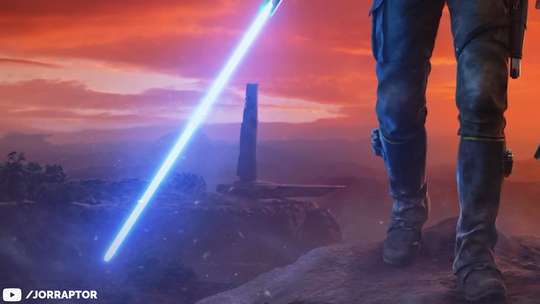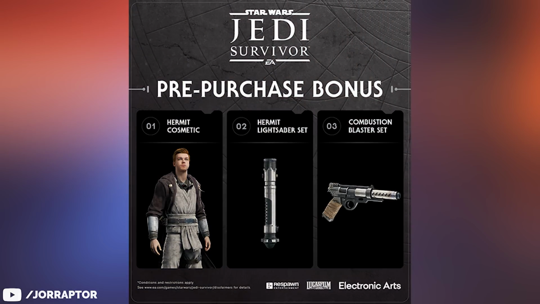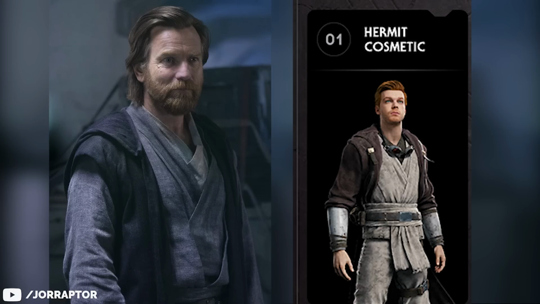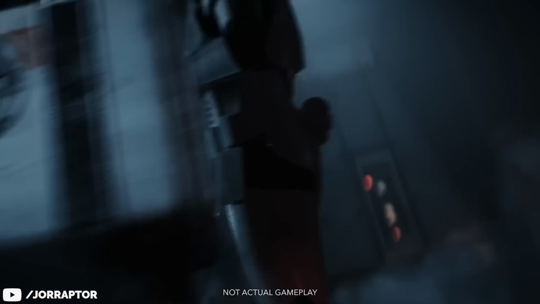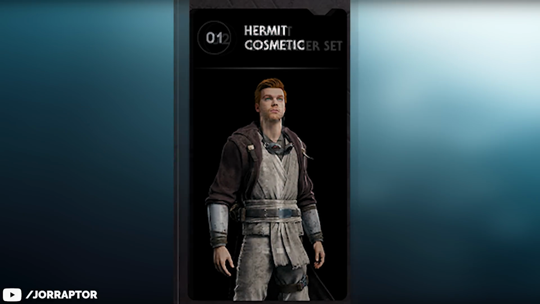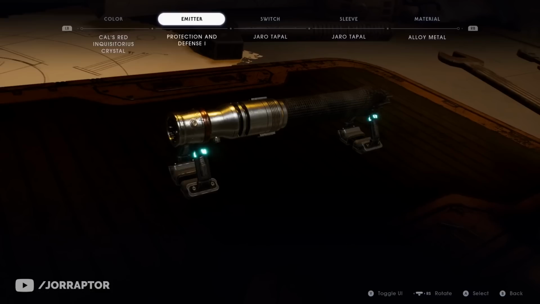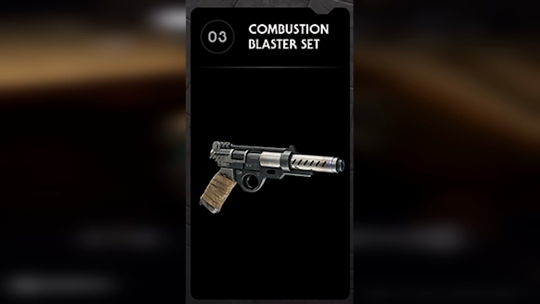We also got a first look at the pre-order bonus inspired by, yes, maybe you already see it, Obi-Wan Kenobi, and in particular the recent Kenobi TV show that of course takes place around the same time as the game, which is 9 years before A New Hope. So Cal will be able to wear this hermit outfit. They are saying lightsaber set here, which probably means that the multiple cosmetics for one lightsaber return, and this includes everything for that hermit variant, and the same for the combustion blaster.